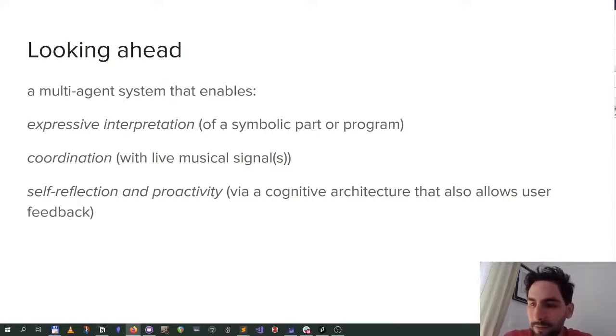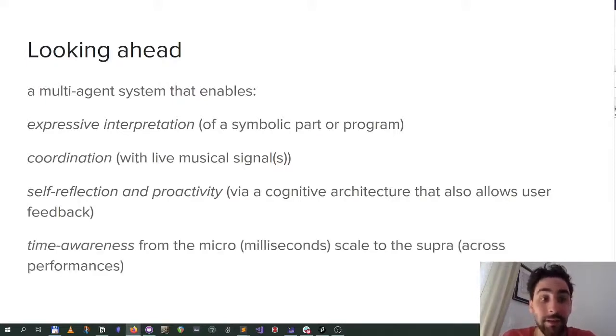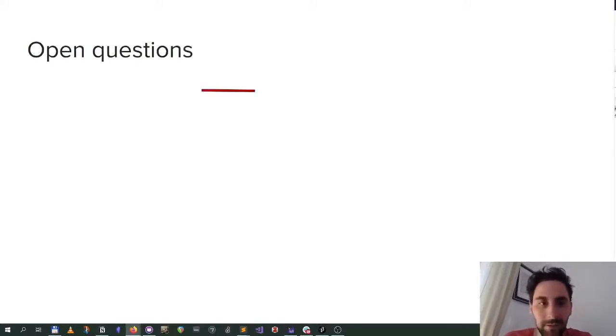Currently, the only choice that we have is whether we keep training or we discard that performance. And obviously, I want time awareness. We're doing the micro scale now, but I want to go to the tempo scale, to the note, and so on, to the structure of the piece, and across performances and across different pieces also.